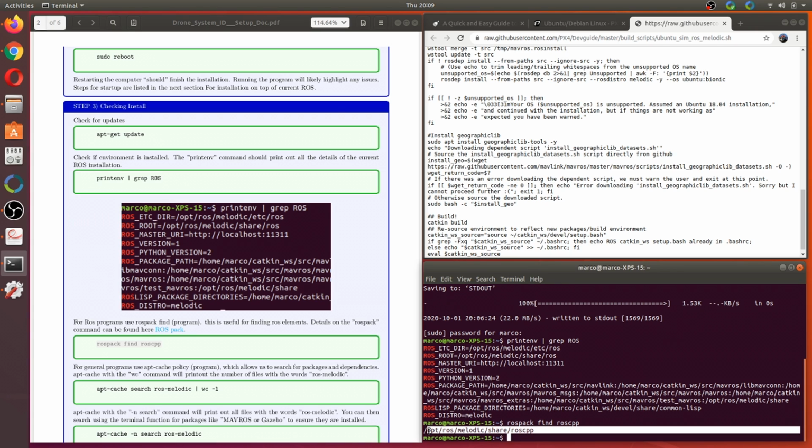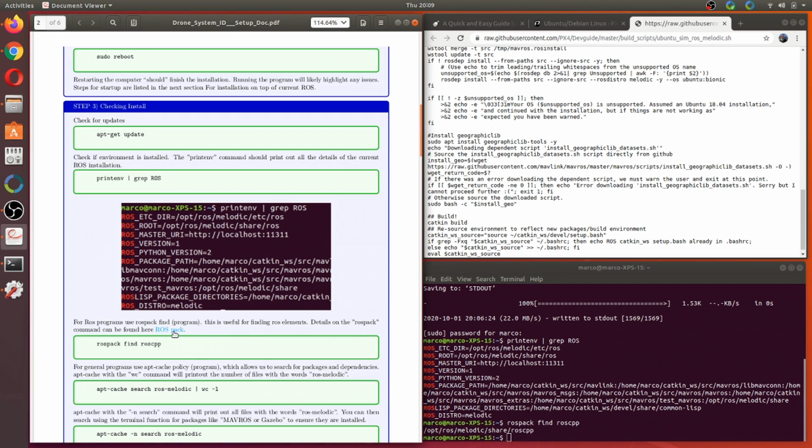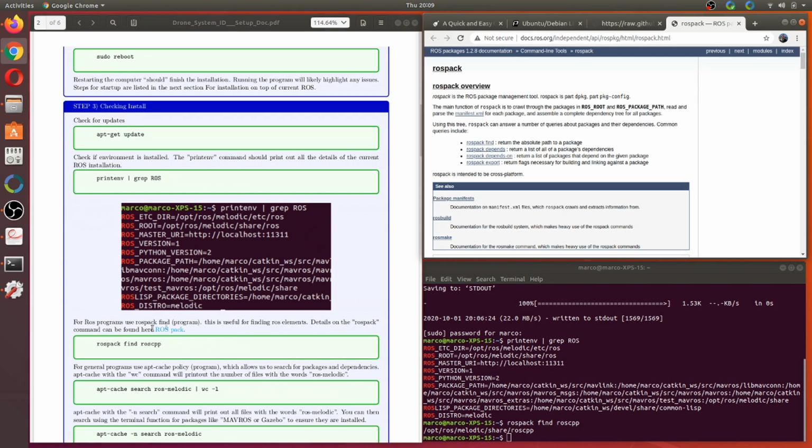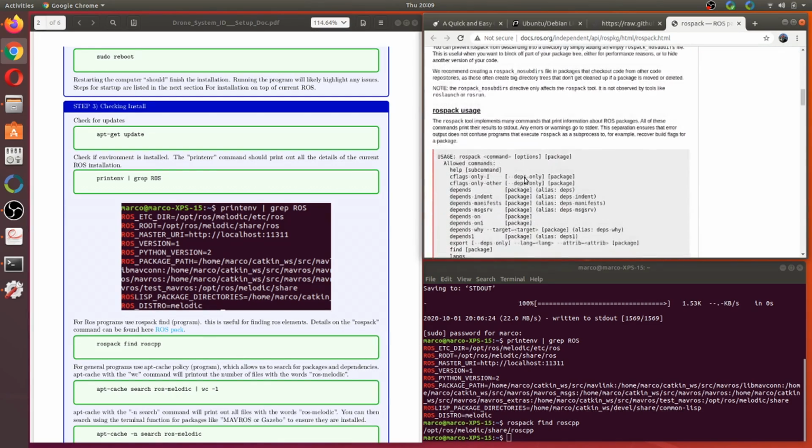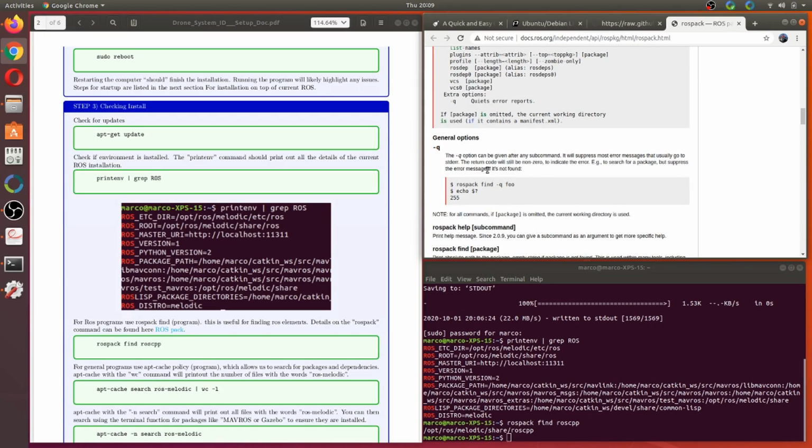So this is the directory for the ROS CPP file. So we know ROS is installed at this point, but rospack is incredibly useful if you want to find other things within ROS. It is a rather extensive piece of software and it has a lot of things within it. So I included the rospack URL here, and this is all the documentation for how to use rospack and all the arguments that go into finding things within the ROS environment.